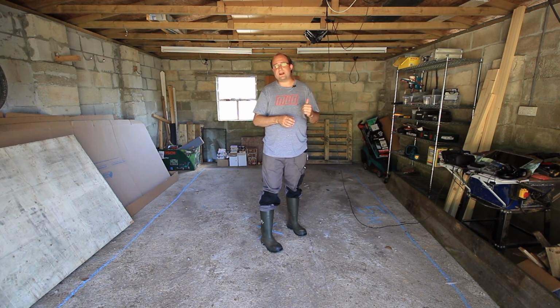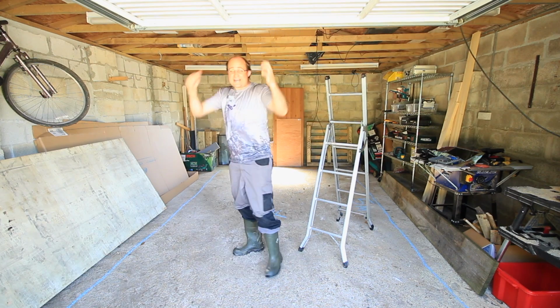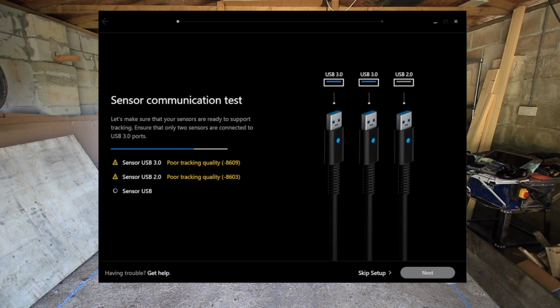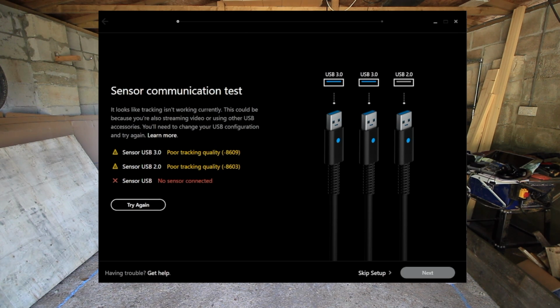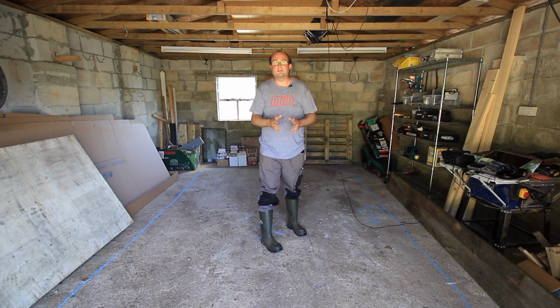I also learned why I hate moving this computer around. I spent about 2-3 hours today trying to get those sensors set up, constantly changing cables, changing sensors, changing USB ports, changing positions, until I finally settled on a place where it was error-free and mostly working. That's not something I particularly like to spend my time on. So if you are someone that needs to move your system around, you're absolutely still going to want a HTC Vive for that, because it's so much easier to take down and set up somewhere else compared to the Oculus. That said, it does work eventually.